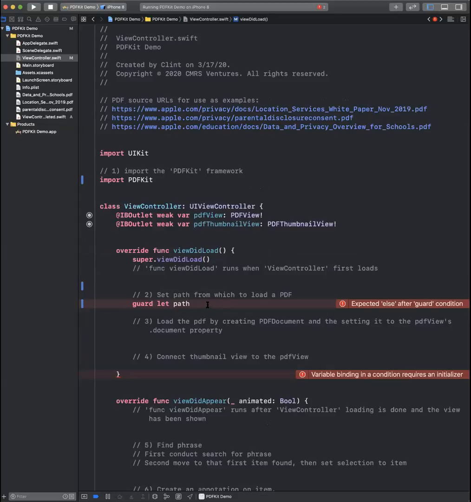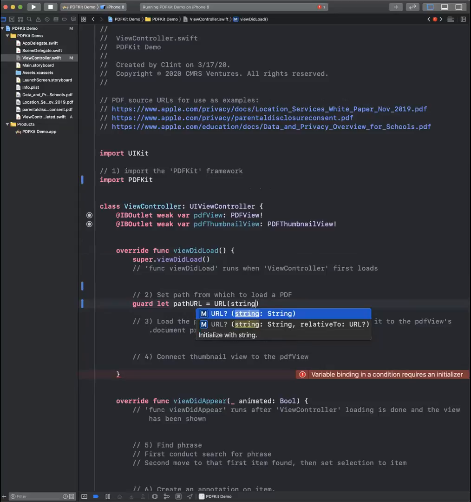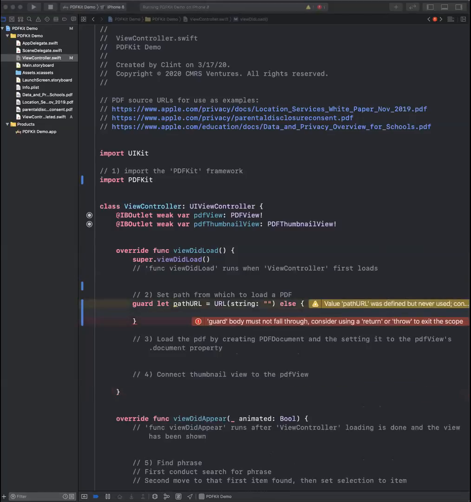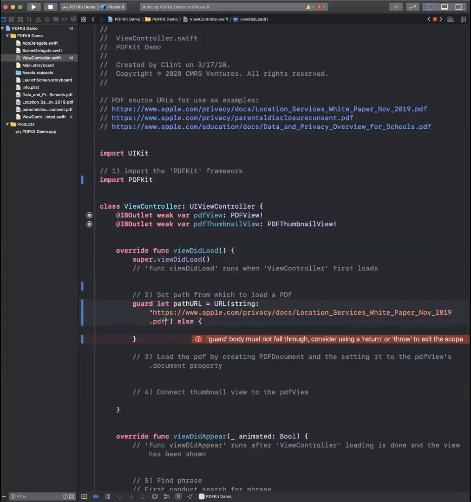Thank you. So we've got the guard. I'll walk through the whole statement once I've typed it out for you to see. We're going to identify what path URL to pull that from. Okay, so here we're pulling in from a URL, a PDF, and putting it in the object path URL.